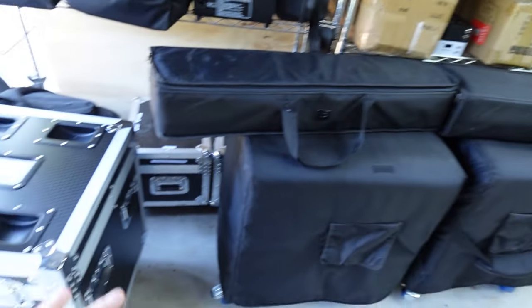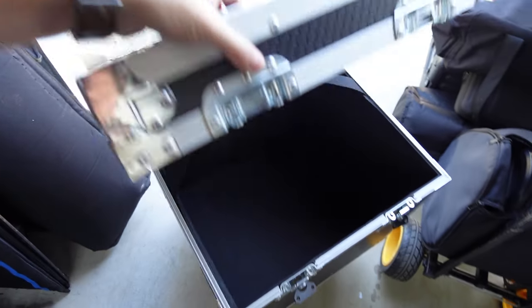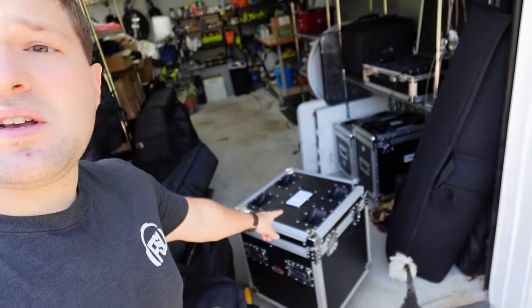This is new and I'm really excited for it. I went ahead and bought a big empty utility road case, and what we use it for now is we throw all the personal bags in it to roll in and out of the event. I have a clothes bag, a ceremony backup computer bag, my main DJ bag, and my jacket and shirt for the day. Instead of throwing all three backpacks on our back or stacking them, we just toss everything in this big utility case, roll it into the venue, and we're good to go.